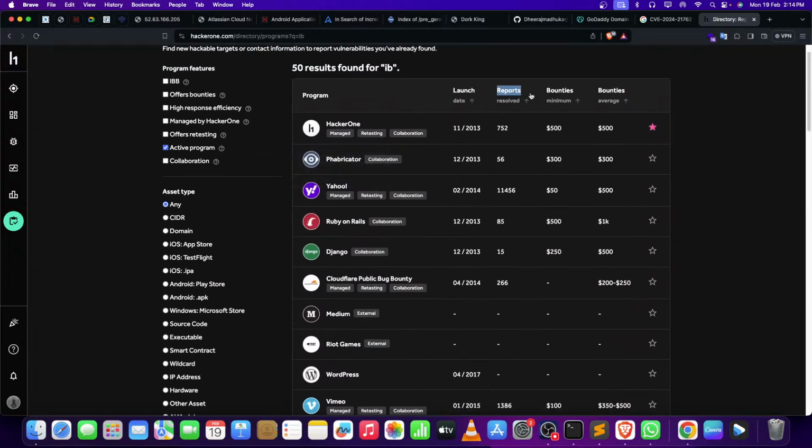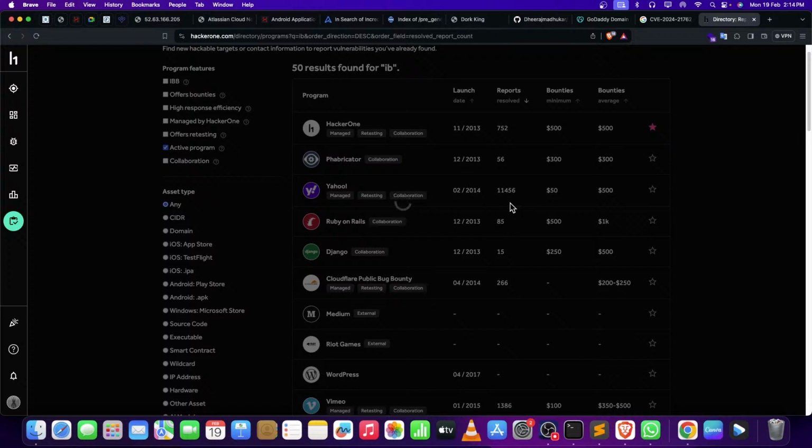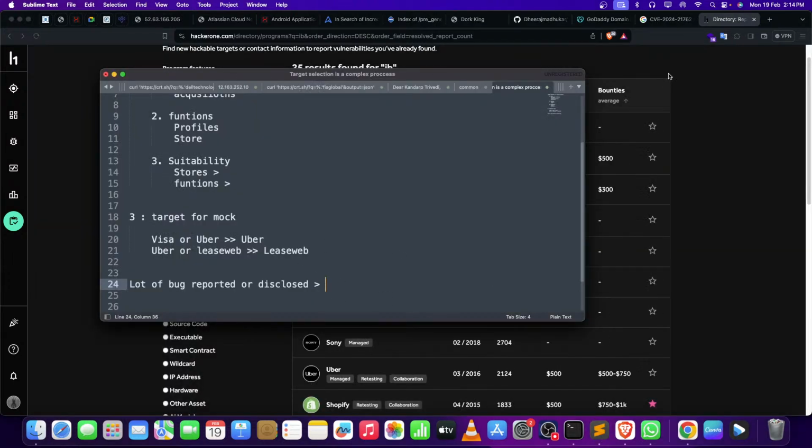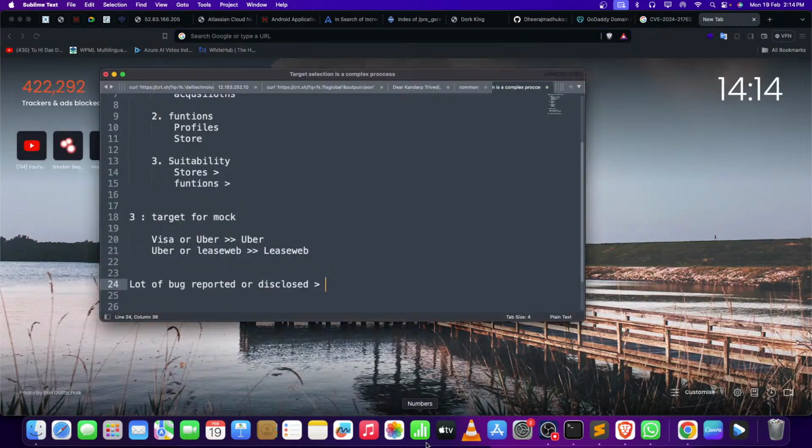Look. Here we are having, we don't need to explore much. Suppose Yahoo is having 11,456 reports. So this doesn't mean that Yahoo is not having any bugs. The number of disclosures or the number of reports doesn't matter to any conclusion. Always keep in mind this thing. The number of reports submitted or disclosed doesn't mean that the target is completely secure. With every change there might be new vulnerabilities that arise, so obviously you don't judge a program by that thing. I will definitely agree to that.